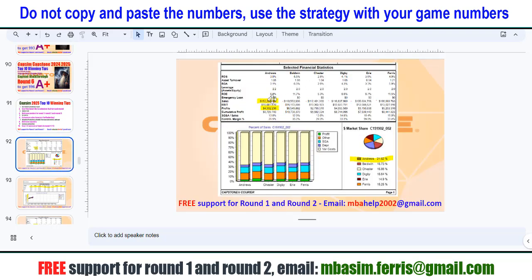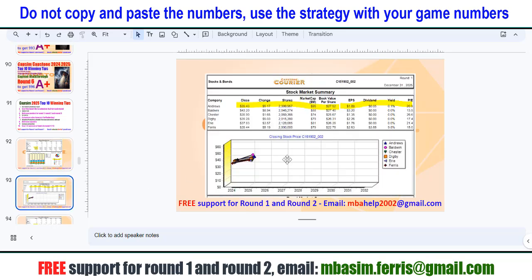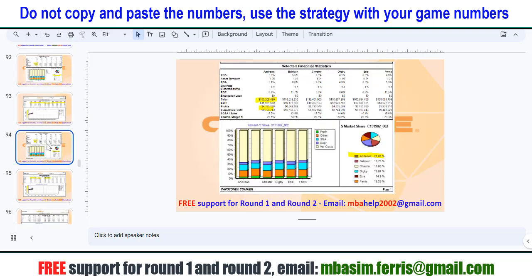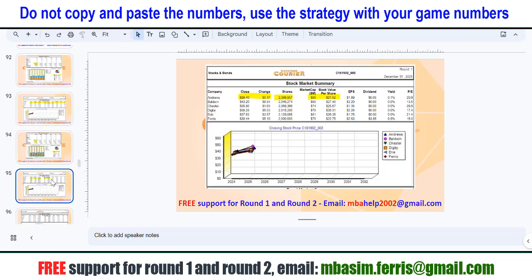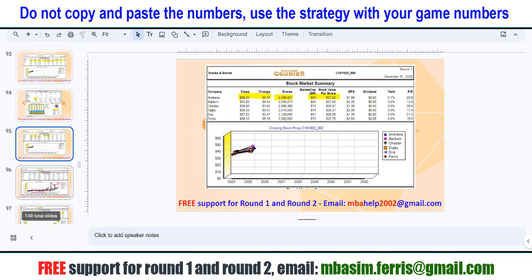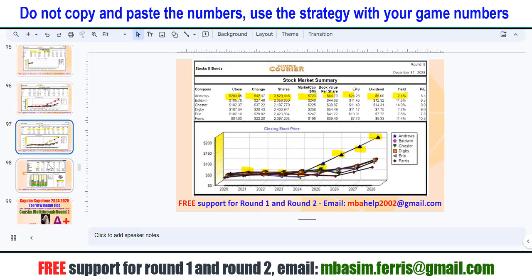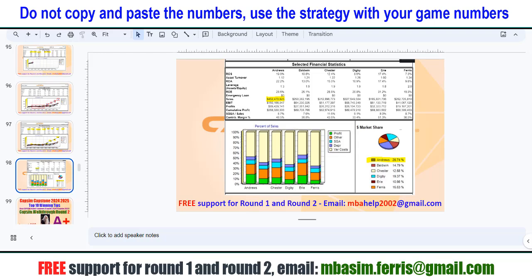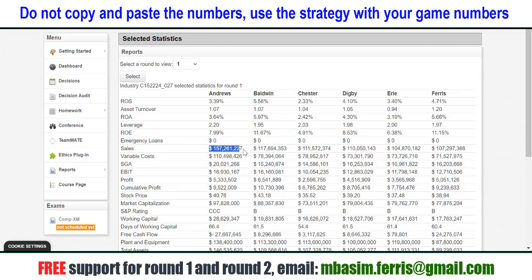I show you now. Very high results like this, right? Very high results. Sales, top profit, and also top stock price. In the later rounds, we can go much higher than the competitors, right? Okay, good decision for round 1. So you will see the sales here, right? Top sales, and also the top profit here, right? And top market cap after just round 1, right?